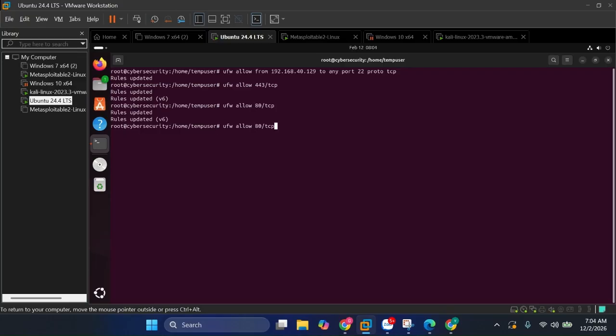So how are we going to do this? We are going to set a rule that looks similar to the one we set for secure shell on port 22. So I'm going to come here, remove this and put 1. And what am I doing here? I'm simply telling the uncomplicated firewall to allow traffic from a legacy platform, an outdated computer, it could be 192.168.40.129 for example, to any port 21. That is basically what we just did there. And we are telling it that it should transfer files because port 21 is for transmission of files. So I'm going to hit enter and it says rules updated.